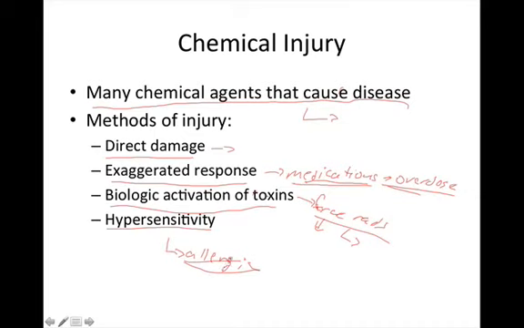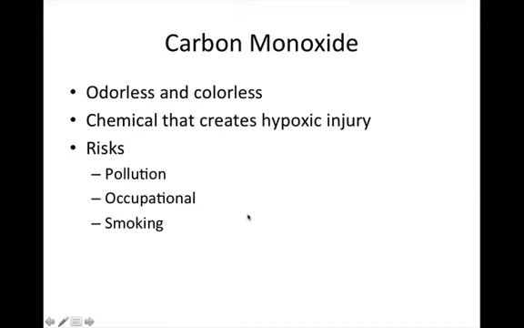Okay. A couple specific examples of chemicals and poisons that I want to talk about. One was carbon monoxide. All right, carbon monoxide is a colorless, odorless gas that affects red blood cells, and more specifically, the hemoglobin on the red blood cells. Now, carbon monoxide, how we are exposed to it varies depending on the situation.